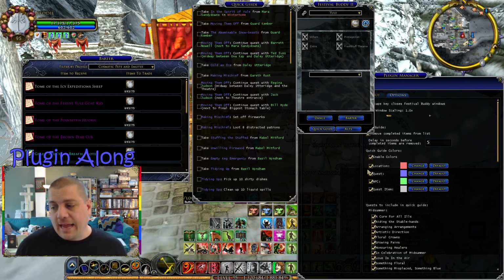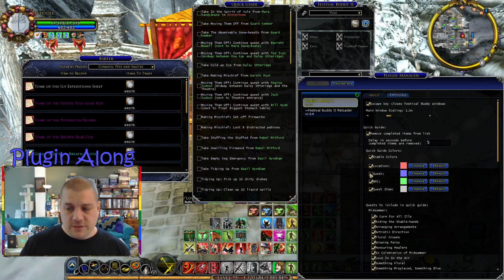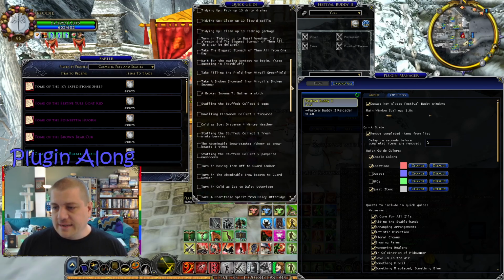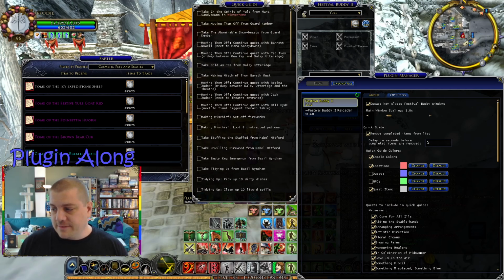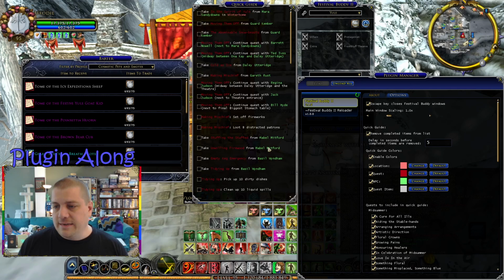So for quick guides that have colors enabled, you can change the colors in the options, or you can just disable that. If all of this blue is just a little bit too much, just disable it. The text will be recolored such that only the colors that you have applied are there. If you really just want to know about locations and quest items and nothing else, you can do it, absolutely. Or if you just don't like that color, maybe that blue color just doesn't do it for you and you really like to be like a dark red, that's totally fine, you can do it. If you change your mind, just hit that default button.